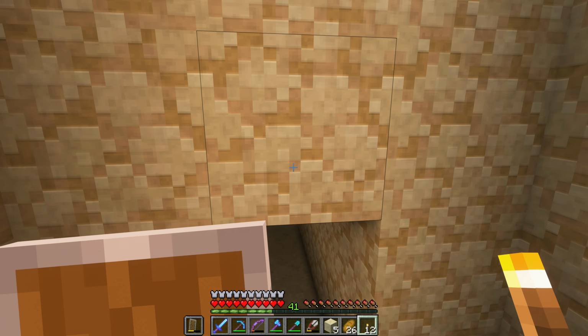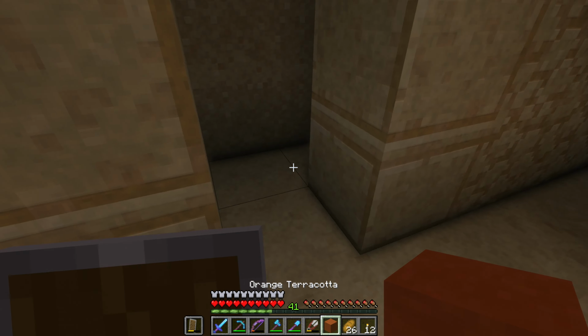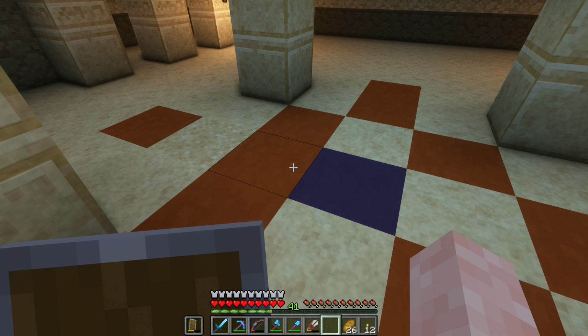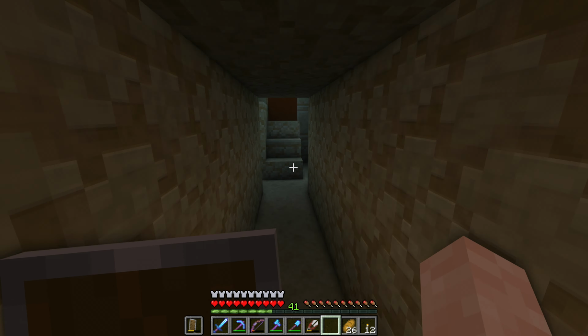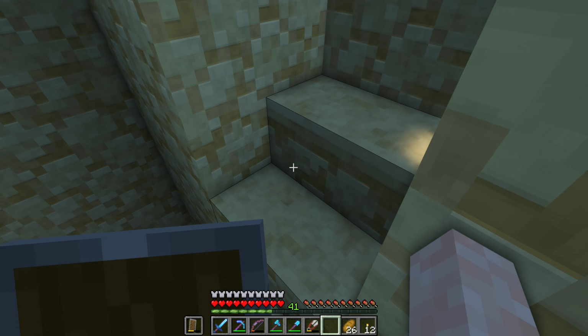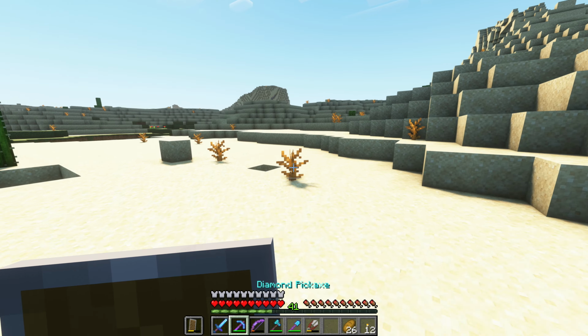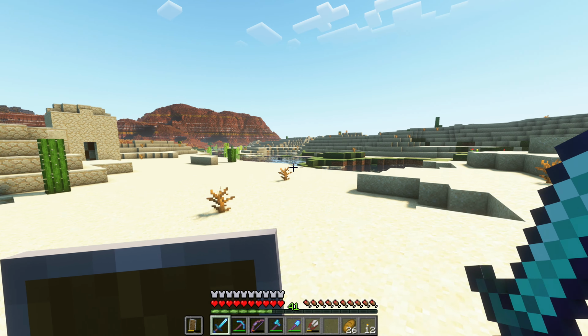I don't need that damned terracotta block. I can leave that as well because we'll need the space, definitely. So, put that there. It doesn't really fit, but I don't care. So, where's the exit? Where is the exit? Okay, so let's get out here. Now, second temple. Second temple. Let's find it.